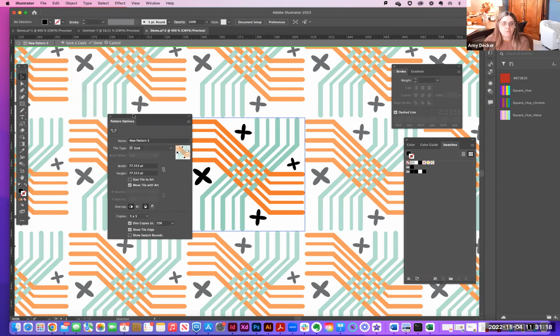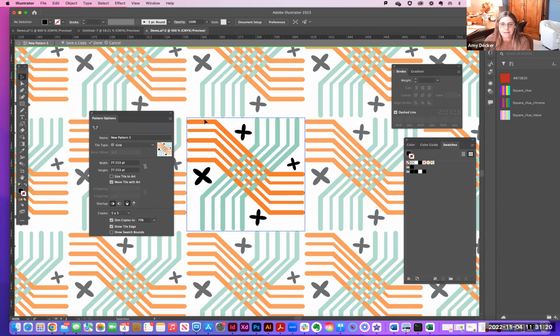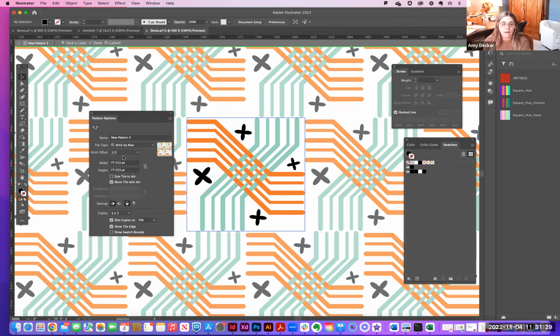So here's the pattern options panel. You can see this one is highlighted. This is the tile. Right now it's automatically putting everything in a grid. You can also change it and have it look like a row, which for this design would probably work better. And you can see it says brick offset.